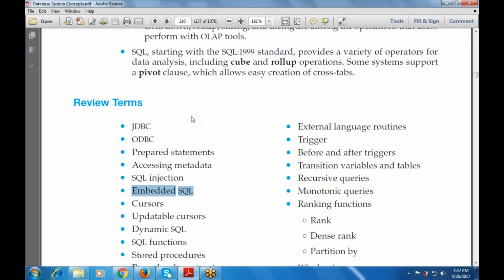That may be C, C++, COBOL, or Fortran. Any language we are using in ODBC. But JDBC is specific to Java. That is Java Database Connectivity. We are connecting the database with Java only. In ODBC we can connect the database with any programming language.